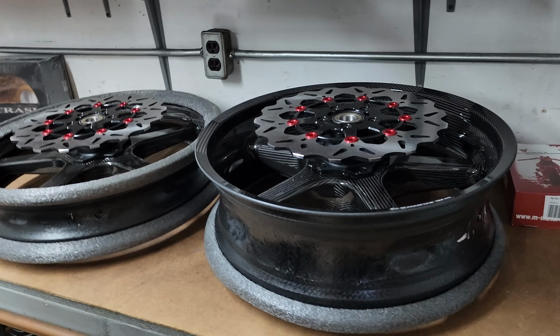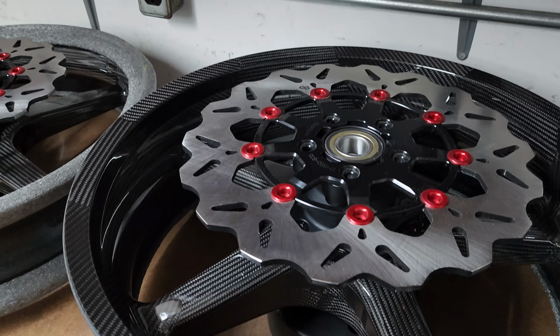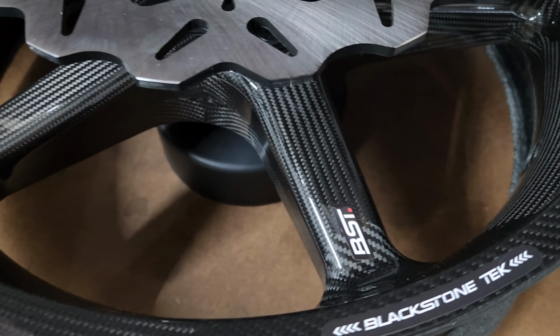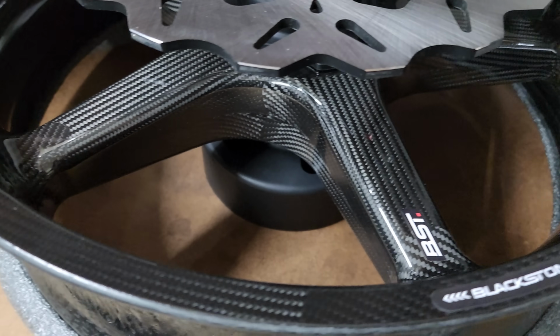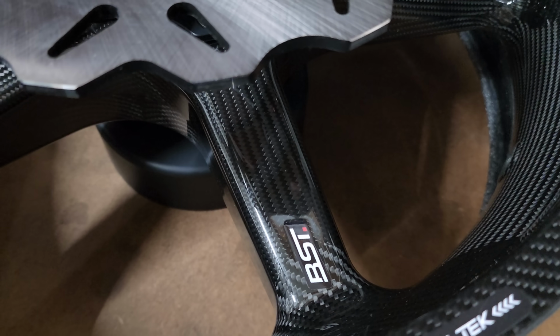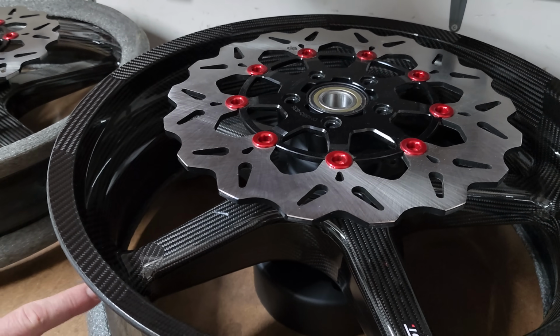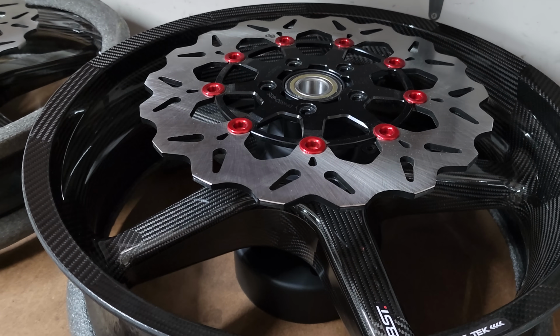As we're in the front room here, we talk about total moto candy. Look at this, man. Describe what we're looking at here. So these are the Brox BST wheels, all carbon fiber. They're actually made out of South Africa. Are these going on that 143 monster that you're building? Yeah, go with the 143, correct? I can't wait to come back and see that one.